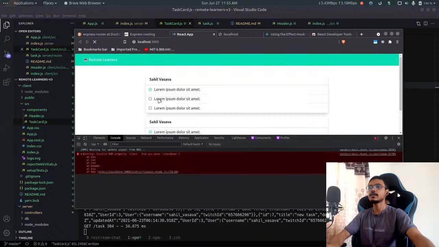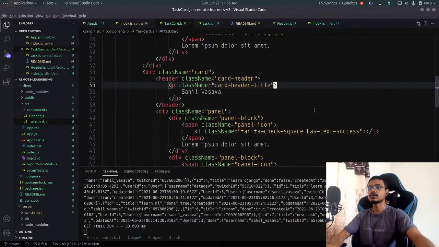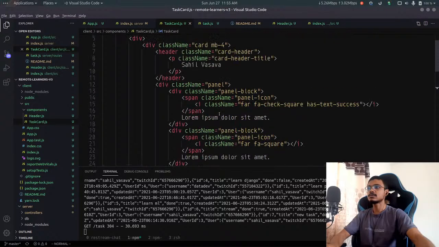Load it again. It's still giving us this error. Why? I changed all the classes, right?